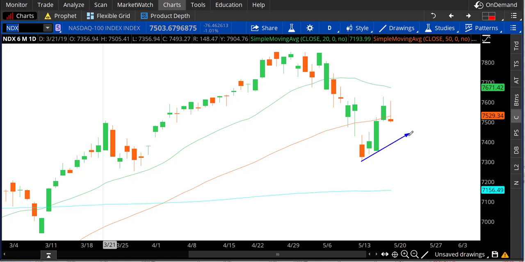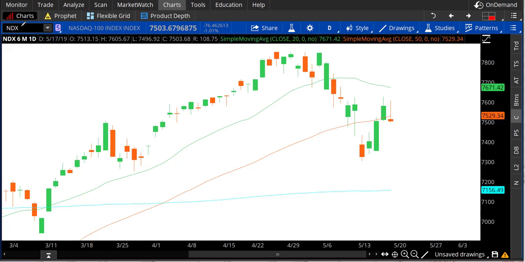So the Russell could be acting as a leader here, as we sometimes see it do. We've often seen this, that when volatility increases a bit, we see the rut acting like a leader, and it has been breaking down ahead of the market. So that I think is also somewhat of a bearish sign going forward.